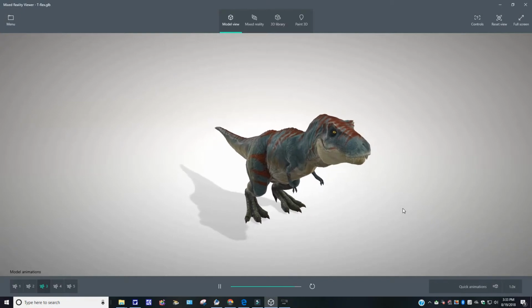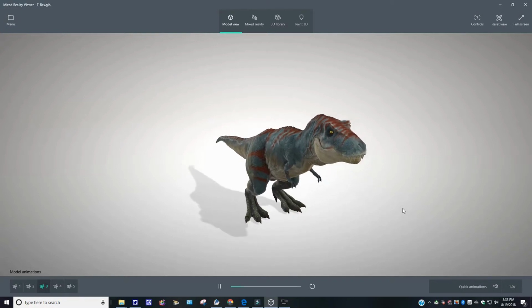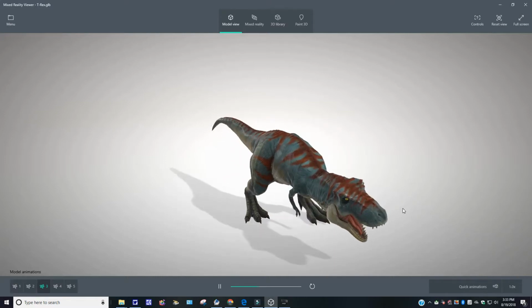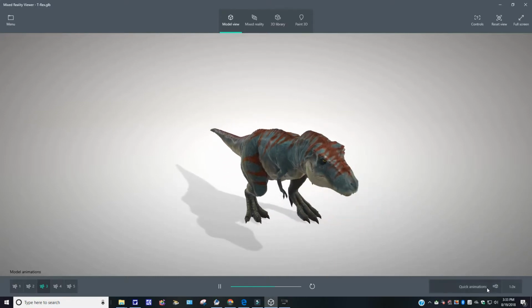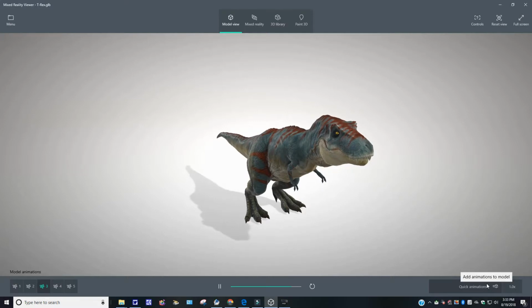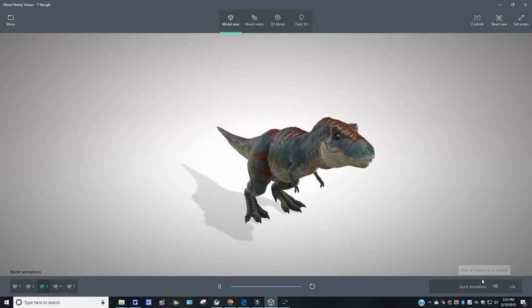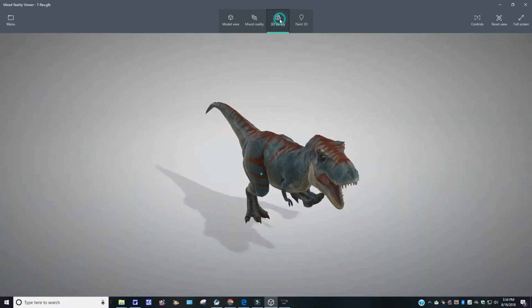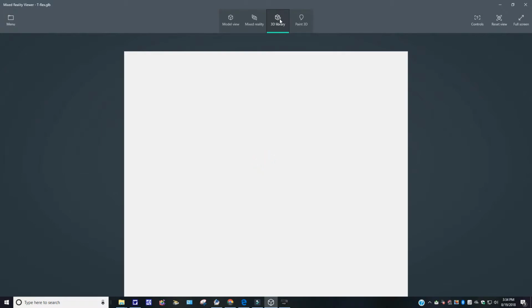Now there is a way to do it. I would have to just back out of Filmora and show you how it's done, but I don't want to really get too much into it just yet. Like I said, I'm kind of playing around with it. So when I get more involved with it, I will share that with you. But they have a 3D library. Let's bump out of here.